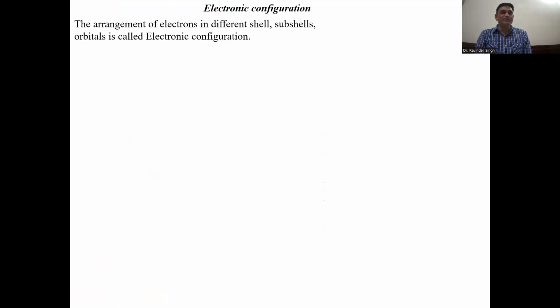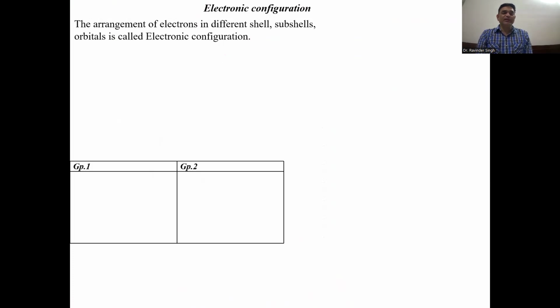First of all, we will discuss the electronic configuration. What do you mean by the term electronic configuration? It means we want to configure the electrons in different shells, subshells, or orbitals. What type of arrangement should be given to these electrons? Which rules will be used will be discussed in the chapter on atomic structure. But here, the definition is: the arrangement of electrons in different shells, subshells, and orbitals by using the Aufbau principle, the Pauli exclusion principle, and Hund's rule is called electronic configuration.